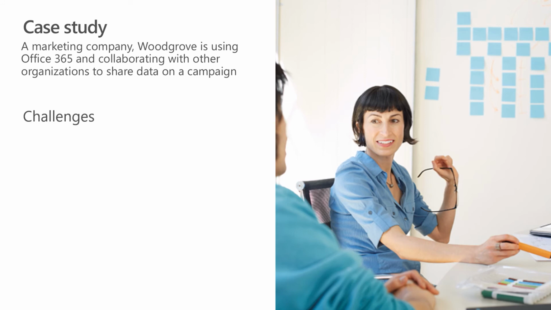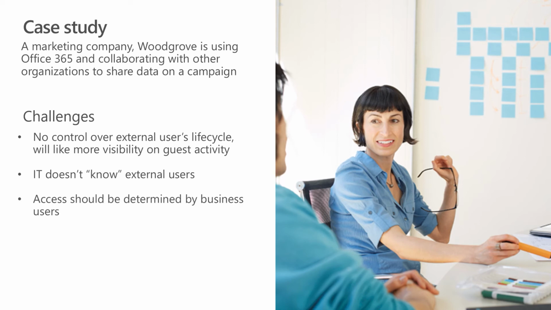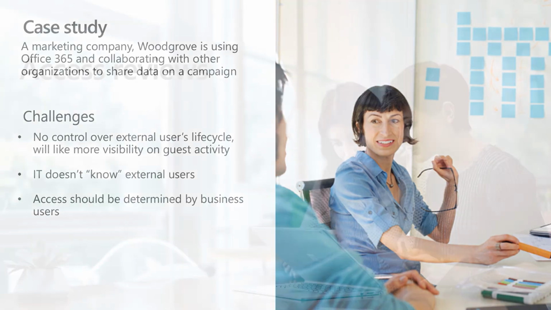So for our final challenge, Woodgrove wants to have better visibility on their external users' lifecycle. Let's imagine a user comes in and works on a project. The IT admin really has no idea when the user should be taken out. So what happens typically is either the user gets left in there or the user moves on to a different project and just keeps stacking up privileges. IT admins do not know external users, and really this is something the team leads would be better people to speak on. Also, should the user still have access and when it should be removed is better determined by the business users themselves. So for this, we use access reviews.